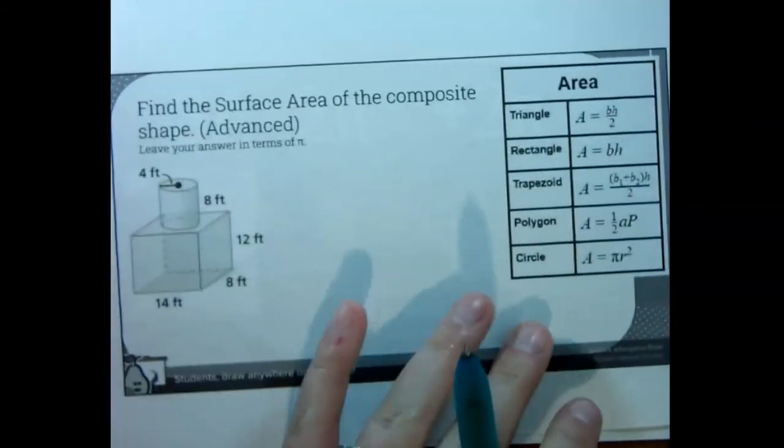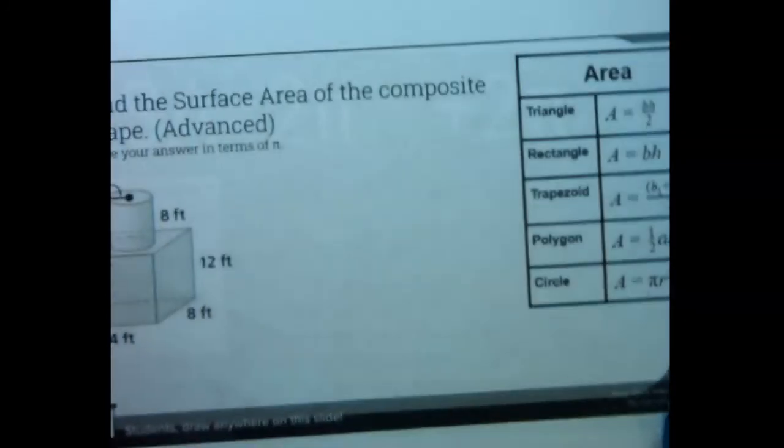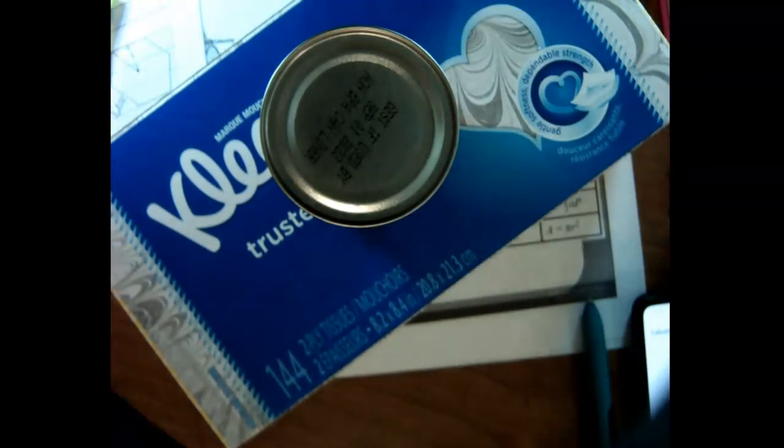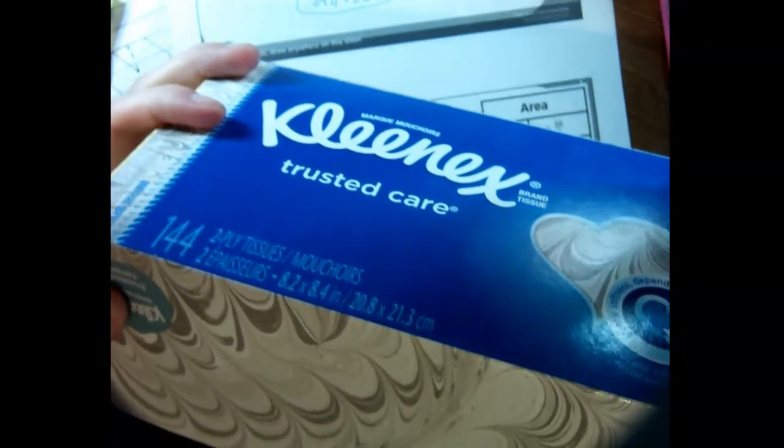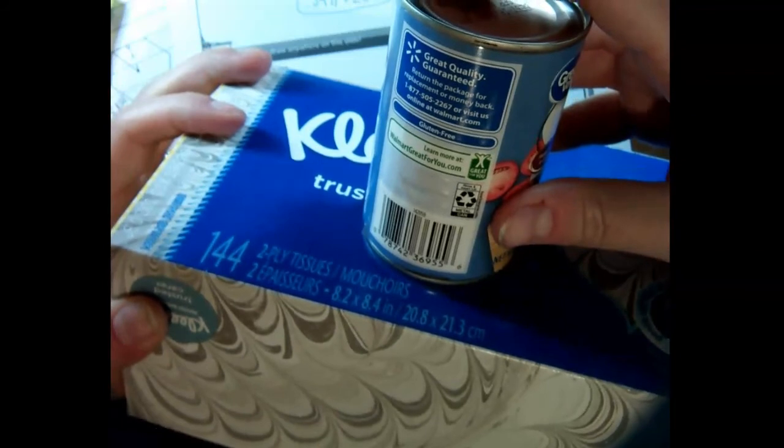We're done. All right, this last one, I want to kind of show you. If I zoom this out, let's imagine this. Here's my prism. My Kleenex box. And then I put this on it. I put a cylinder on it. Just kind of like a picture. It's not exactly drawn to scale. But I want you to think about this. What's being covered up when I put the cylinder on the Kleenex box?